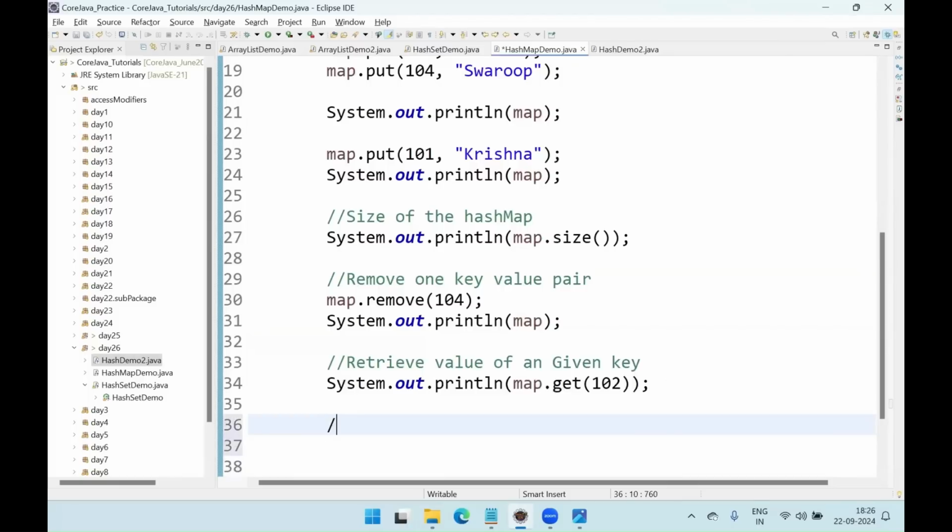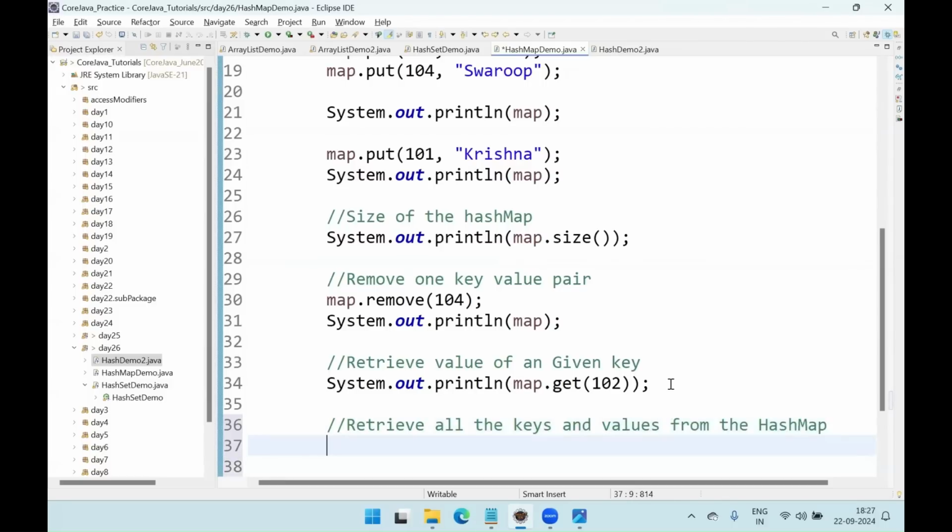And the next one is retrieving all the keys and values from the hash map. Okay, so there are a few methods in the hash map in order to do that.